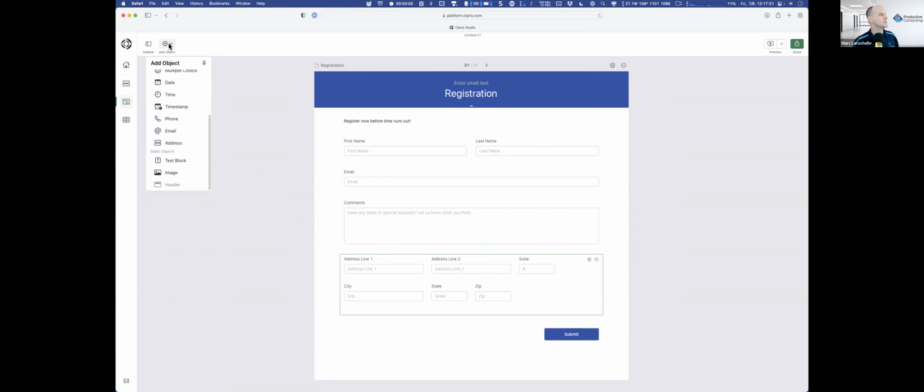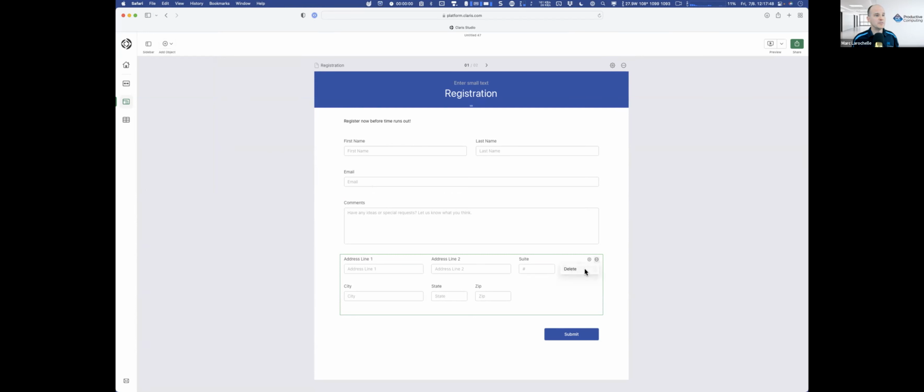So that's that object. And then I have a text block, which is up here represented by this little label, an image, and other things. So those are the basics. And when I add those objects, they sort of behave like what you'd think about as a FileMaker object. They're not exactly the same, but they're pretty close in terms of how you think of what a checkbox is or what a dropdown is. And we'll look at examples here in a second. So that's how you create the basic form.